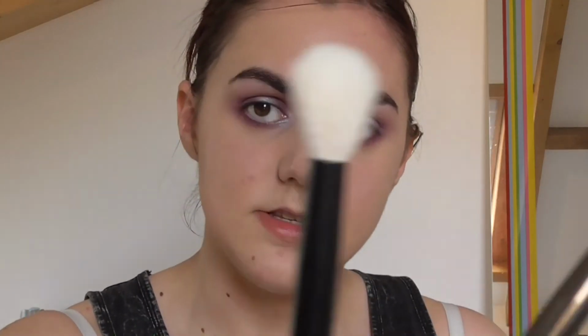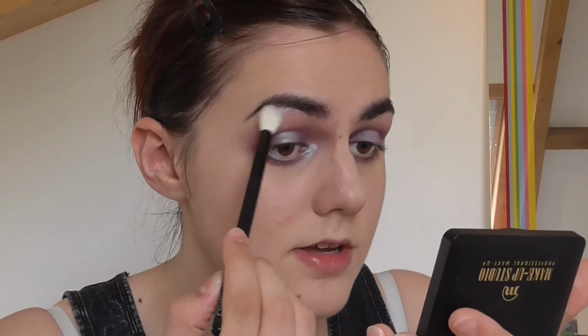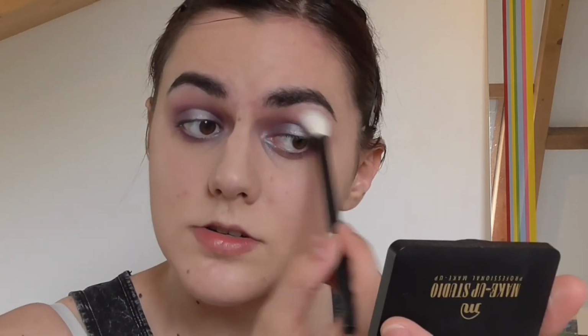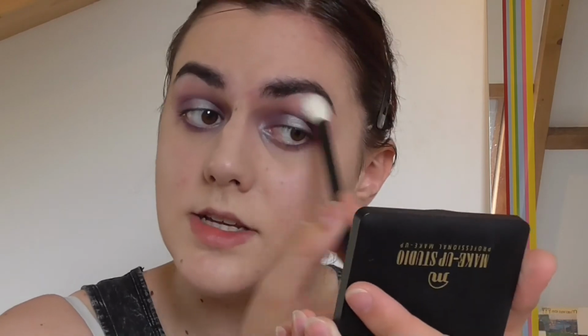Last but not least, I'm going to take a clean blending brush. This is the old version of the first Kiko brush. This is the Eyes 200. That is now the Eyes 56. This is the old version. This is the revamped version. I'm going to take the old version, and this is completely clean, there's no shadow on here, and I'm just going to run that all over the eye look, over the brow bone and to the crease, just to have no color added but still blend out everything just in that perfect last little detail.